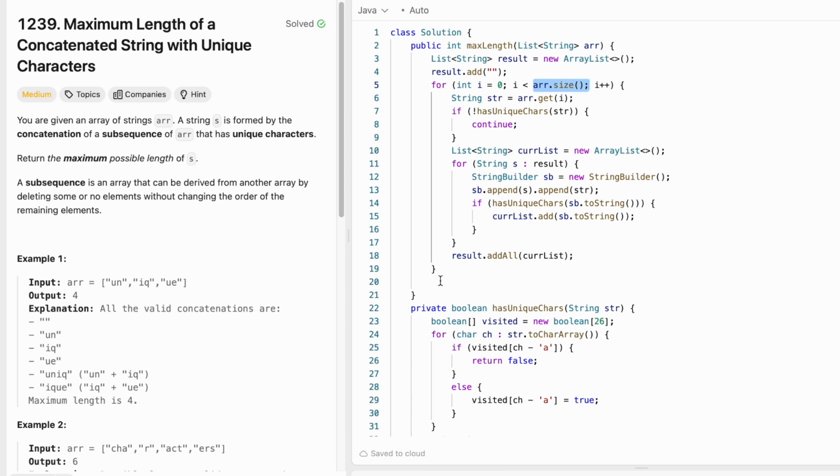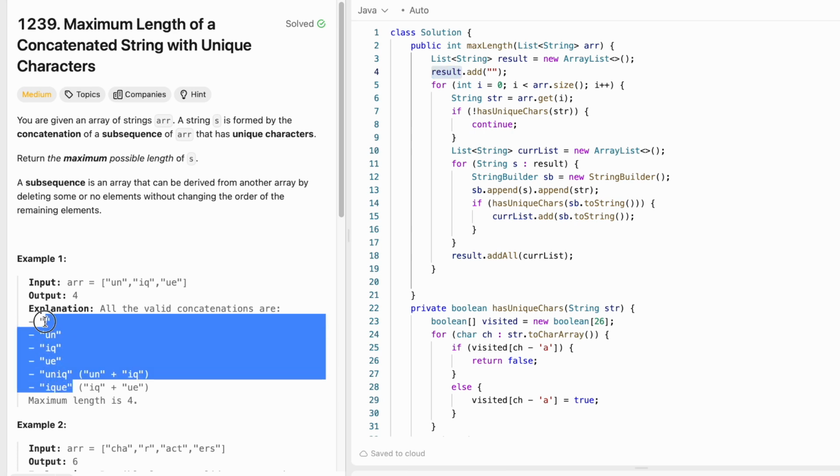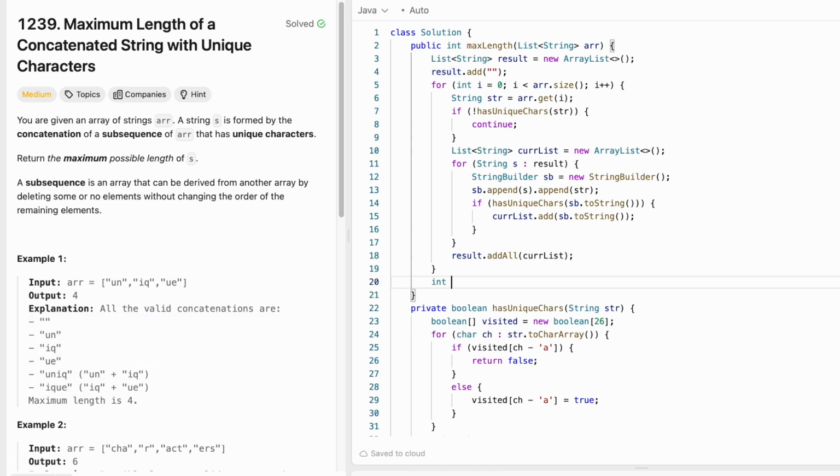And finally, outside the for loop, we have our probable strings inside result, which means for this example, we have these probable strings inside result. And out of these strings, we have to find the length of the longest string. So I'm going to create a variable called max length and initialize it with the minimum possible value, or you can assign 0 to this because a string cannot have negative length. So let's start with the least possible value, 0.